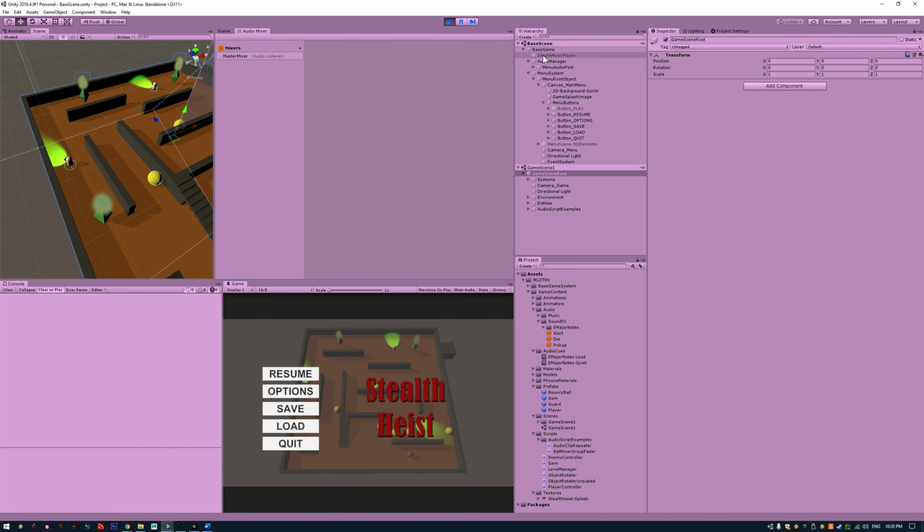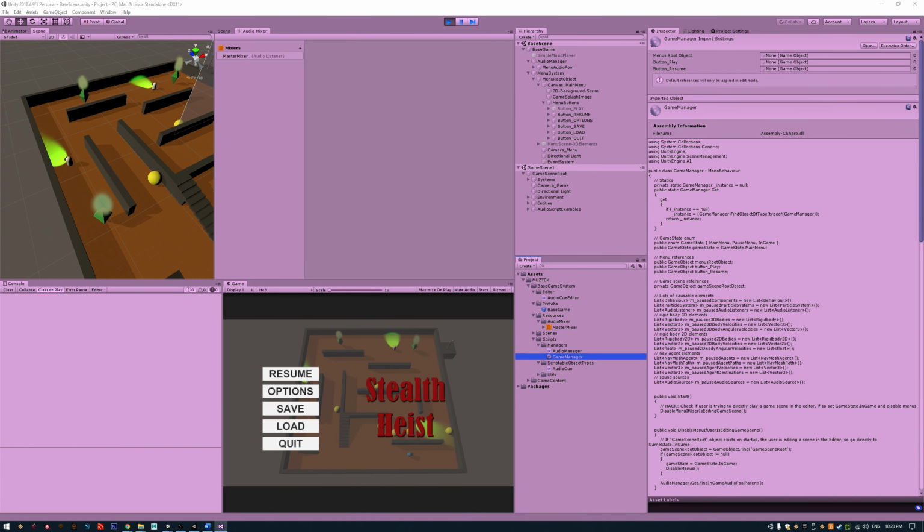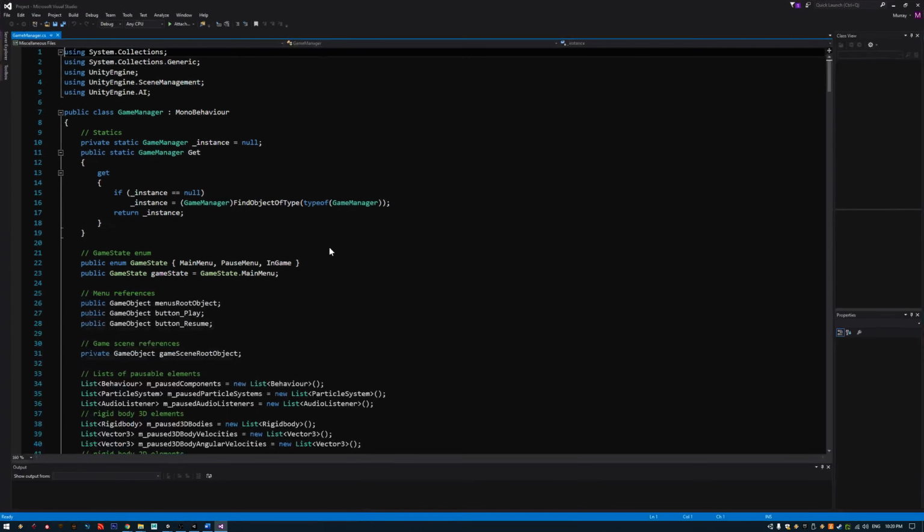Now in my pause script, my main scripts can be found in this base game system. There's game manager and audio manager, they're the main managers actually. Game manager has the pause system in it, which is fairly long, and it also records the game state enum.